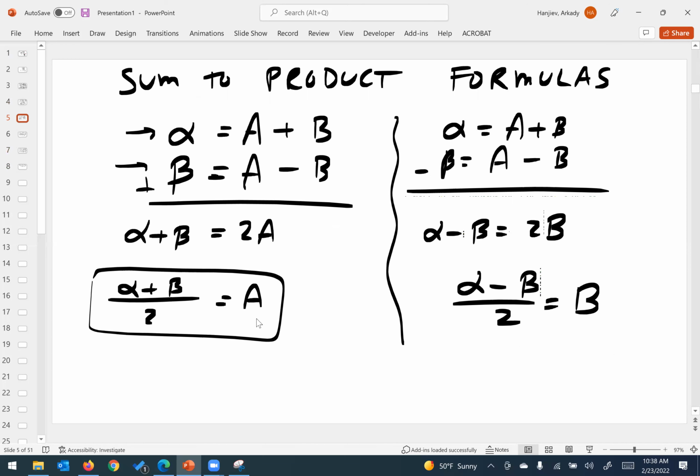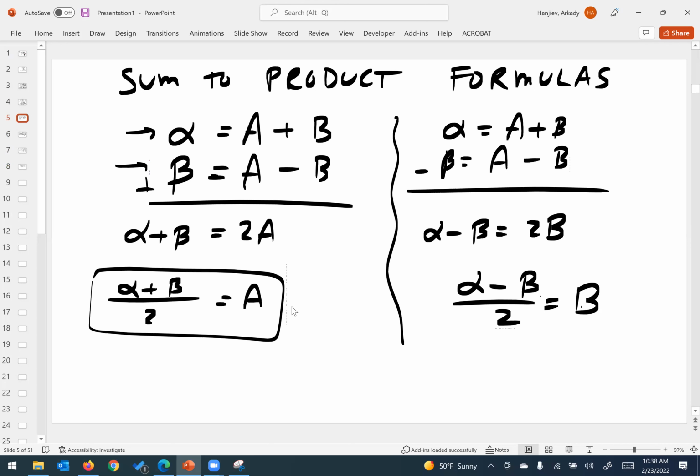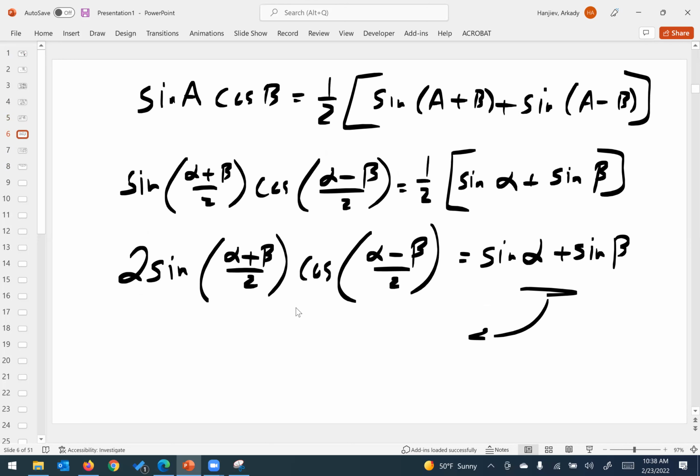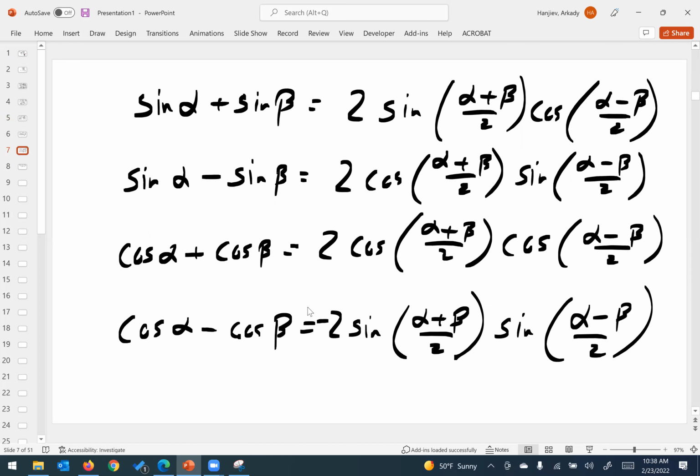Okay, what are we calculating? Right, this is your relationship from alpha and beta and a. And then when you jump to the formula and it gets set up, the product is alpha plus beta divided by 2, because we're using a as our listing. Yeah, the two angles added together.